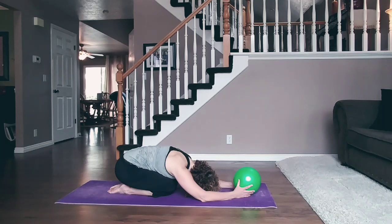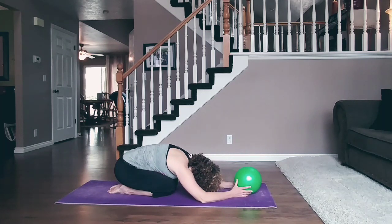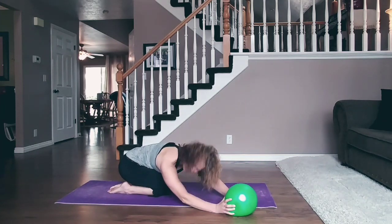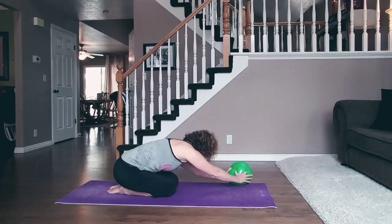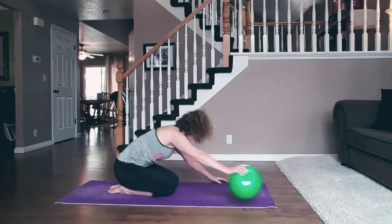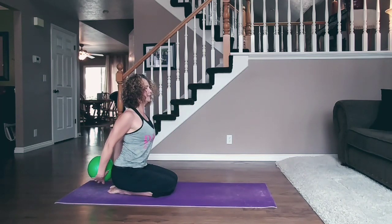Release your head. Take some deep breaths here as you feel your breathing go into the back. With both hands on the ball, reach to one side of the mat and pull back with the opposite hip. And switch sides. And bring it back to middle. Take the ball behind your back and just open the chest, lengthen the arms, lift the chin, breathe.